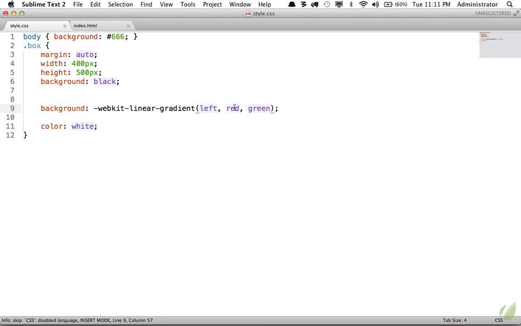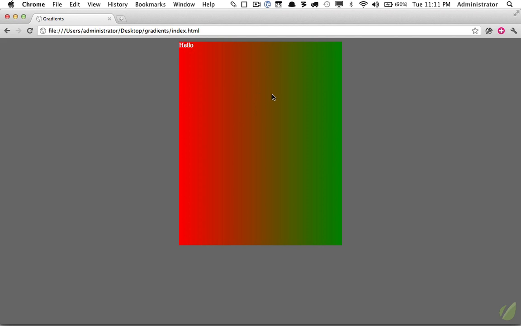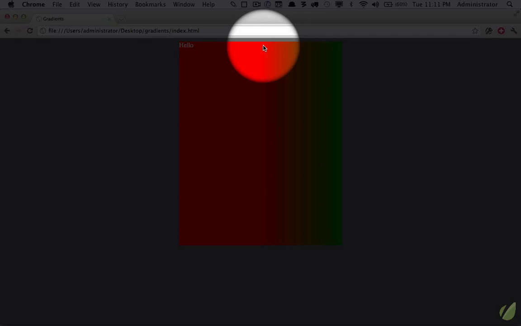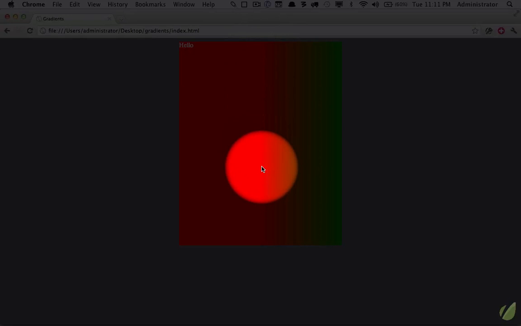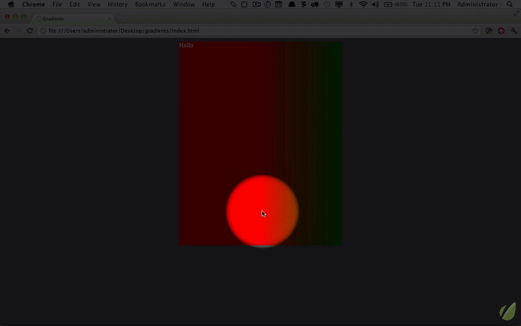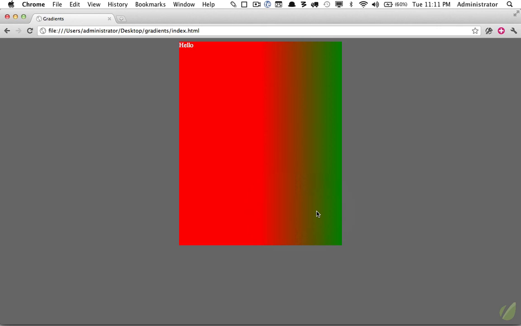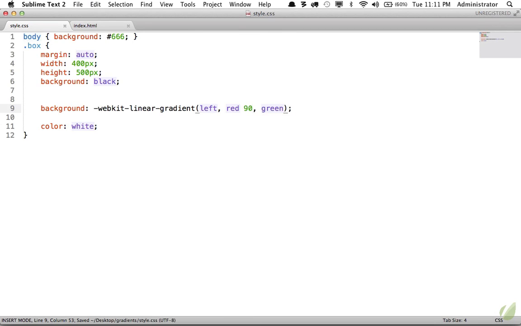So I want to say red, and I want you to be at red at 50%. And that'll make sure no matter what, we have red going to 50%, as you can see right there. At the 50% mark, it's exactly red, and then it begins to transition to green. If I were to switch that to 90, you can see what we're doing there. So now, 50% red. Next, I want to say green will be exactly 50% as well.